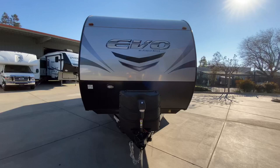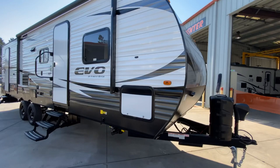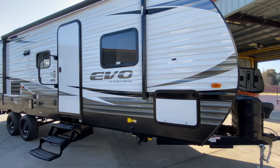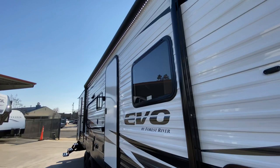Check out the pictures. I got that open. It can accommodate your larger stoves, your taller stoves, because it is a 1-inch thick, very tall and wide storage door. The 1-inch thickness comes from the Arctic package insulation, the extra insulation package that this unit has. We have our power awning with an LED light strip up against the side of the coach, so you don't have to have your awning out to utilize that light in windy conditions.